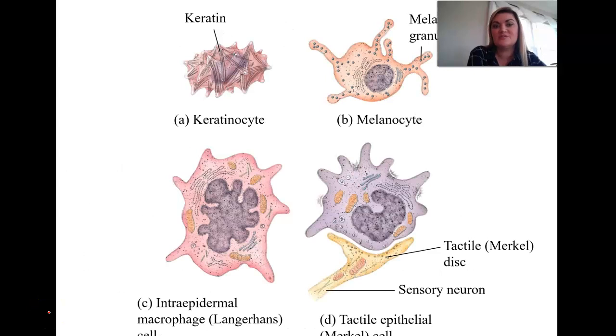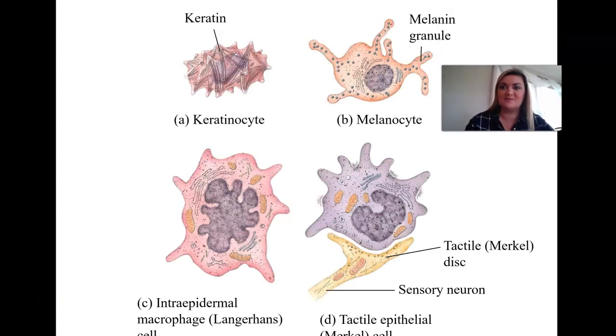All right, so here's taking a look at these different types of cells. You see the keratinocyte. It's going to have those keratin fibers or protein fibers that you see throughout. Over at the melanocyte, you see those melanin granules, which are the melanosomes, and that's going to be filled with the pigment melanin that's going to help absorb and distribute the UV radiation.